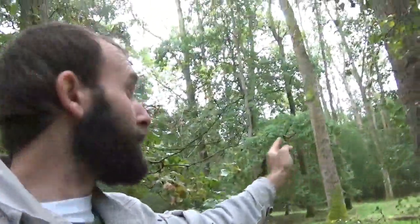I've got my saw with me. I've got my little foraging bag with me. I'm also going to go over to those woods over there because that's where the hazelnuts are. But it's starting to rain again, so I'll put the waterproof jacket back on. And we'll go back out and see what we can get.